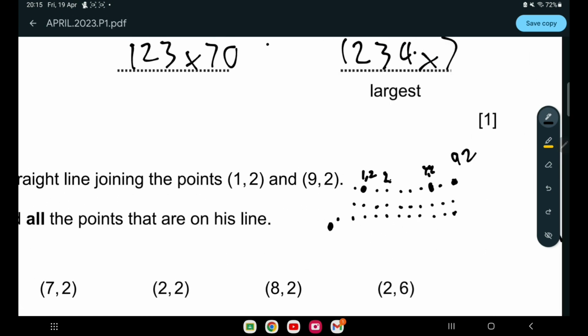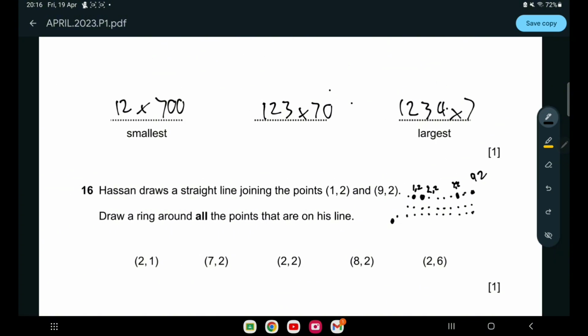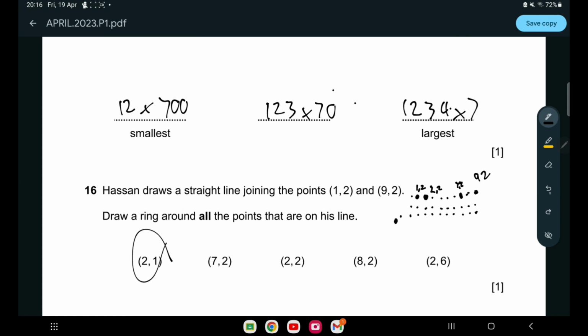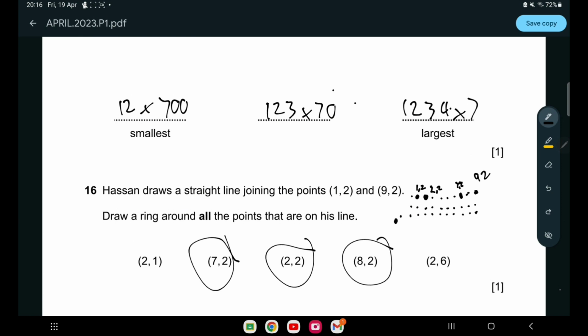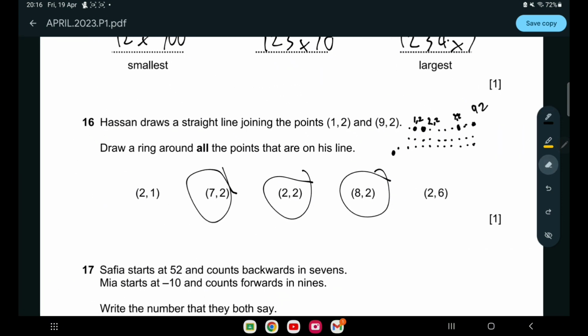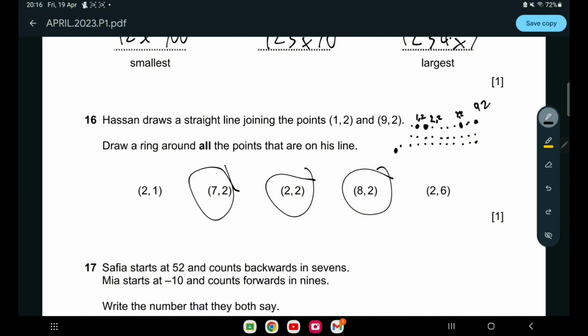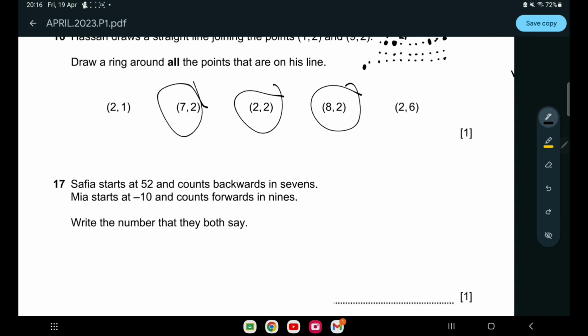Sorry. 22 is this one. 82 is over here also. While 26 is the only one that's not here. So I'm gonna have to... Oops, that's not in. It's gonna be 72, 22 and 82. So the easiest way is to just look at the number at the ends and make sure that it's 2, and then you can check the number in front if it's less than 1 or more than 9 or not, and then you will find the answer.